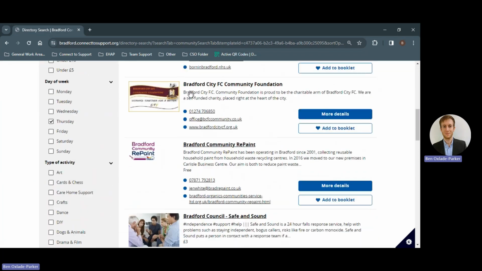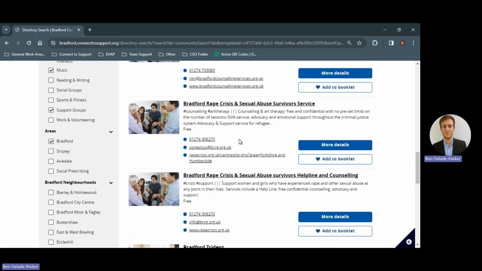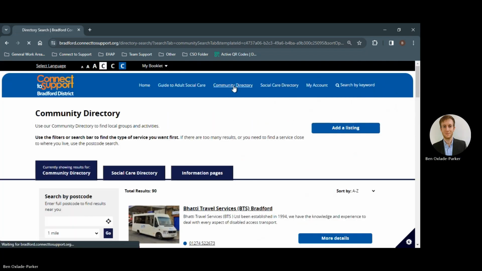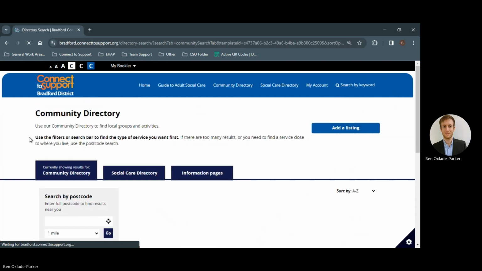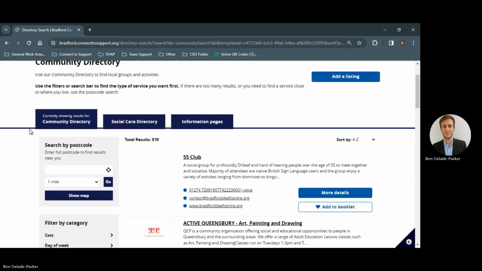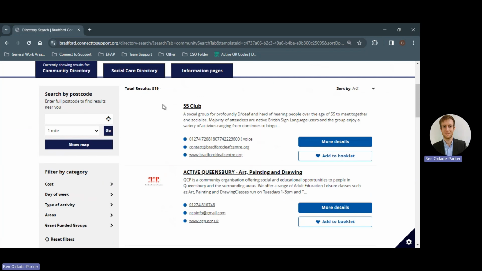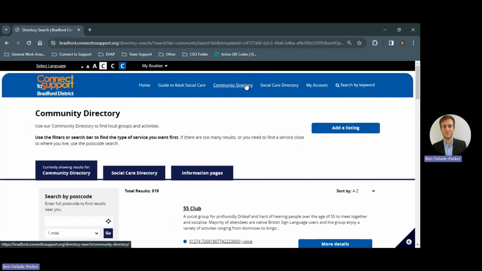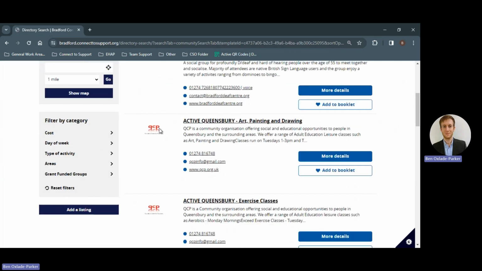It'll take you to the next page, and you can keep going until you find a group or activity that you like. Again, more details, and it'll provide more information. As you can see there, it just reset it. If you just click the community directory at the top, it resets all filters.